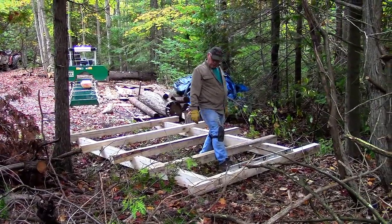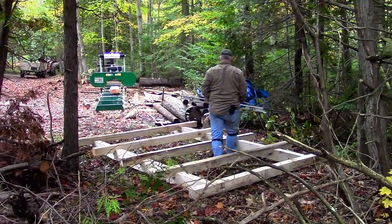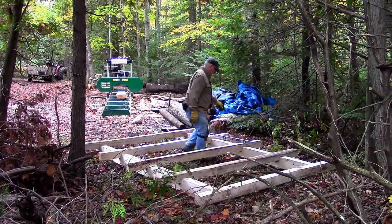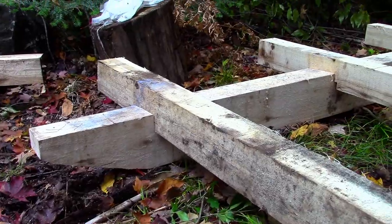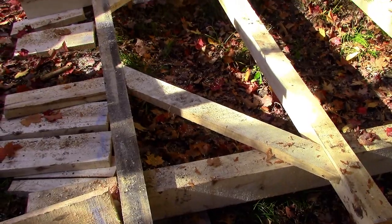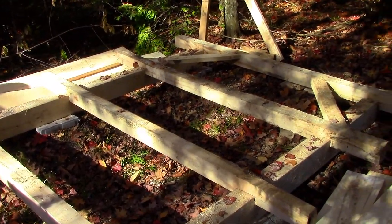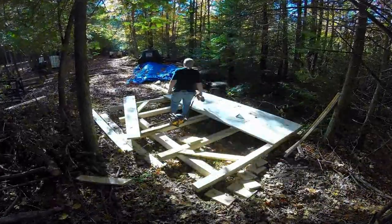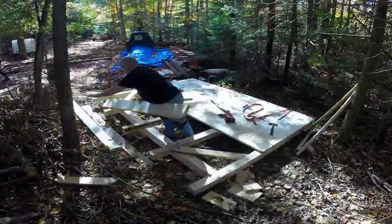Currently we have the base already built and that's ready to go. We can probably grab some flat field stones and put them under each corner. Today I've been out processing more lumber for the bunkhouse as well as working on the sill logs. By the next cabin update episode I hope we'll be able to frame up the bunkhouse and at least get it tarped in before the snow comes. Next year we can put actual walls on it and put a real roof on it, so that is where we are for now.